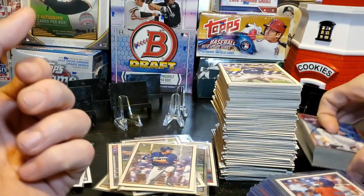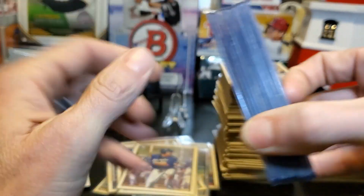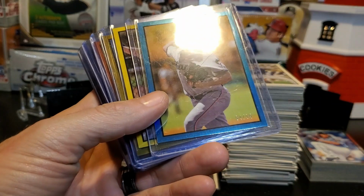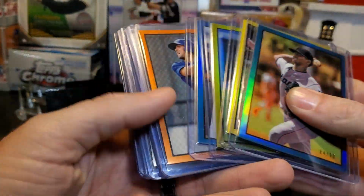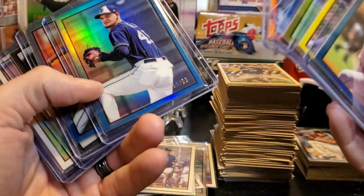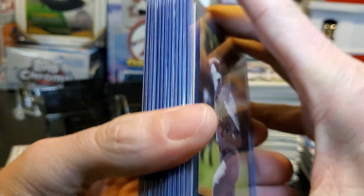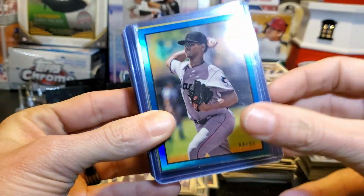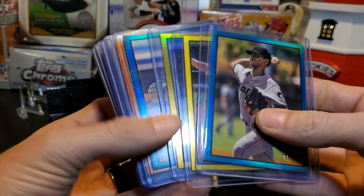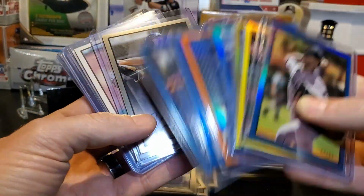So here's what I would say about this set, kind of a wrap on my botched in-depth review. If you like color parallel prospect cards, rookie cards, this is a fantastic box. We hit 7 of them, and they're all numbered to 99 or less. One is numbered to 25. In a box that is out of 100 with 24 packs, to hit 7 of these is amazing. Not to mention you do get the auto, and you get 48 Chrome parallels.